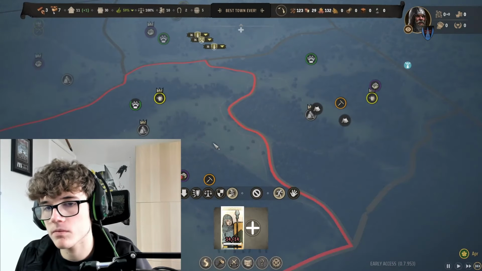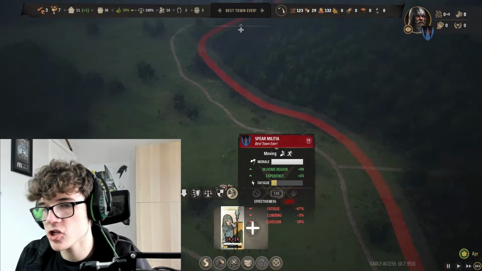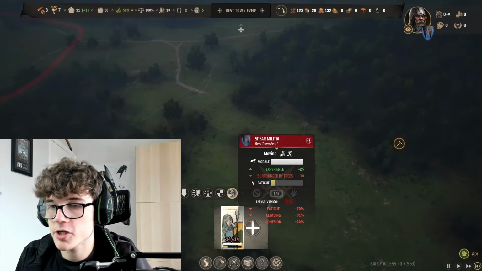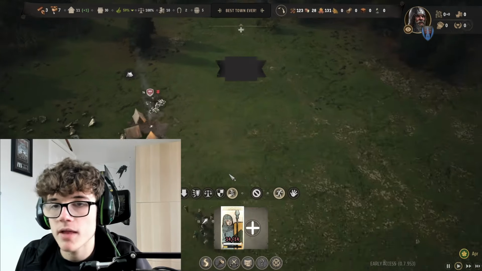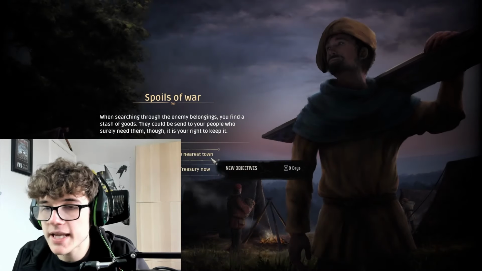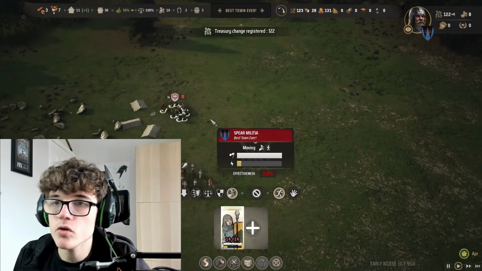Where are they? There you are. My soldiers are coming. They have no motivation. They're climbing. They've got cohesion. They've got fatigue. They are in home region. They're surrounded by trees. They're really just not having a great time. There we are. Collapsed. We've got rid of one. Yay. We can send it to my nearest town and give them money, or we can keep it for myself, which I'm gonna do. Yay!